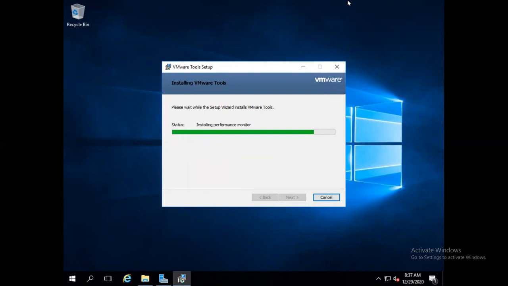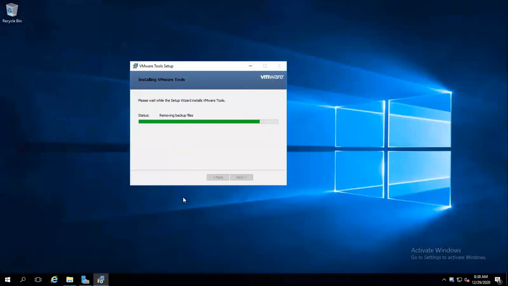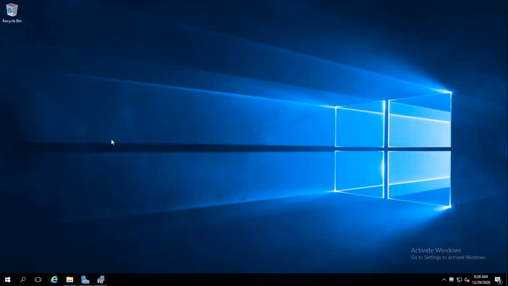So on the tool install, now you can also get full screen here. I can see automatically I got full screen. Now imagine, even though it's like a virtual machine, I can feel this is like a dedicated server where I can do all my tasks. Okay, so it never looked like a virtual machine. This is the beauty of VMware.